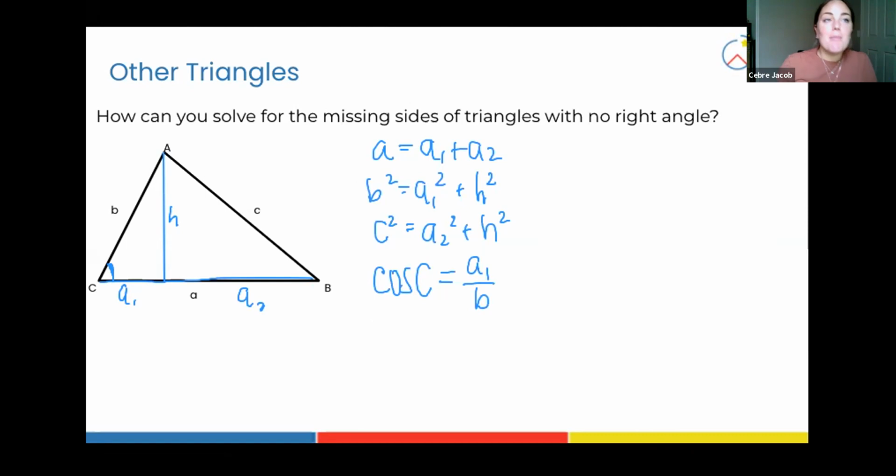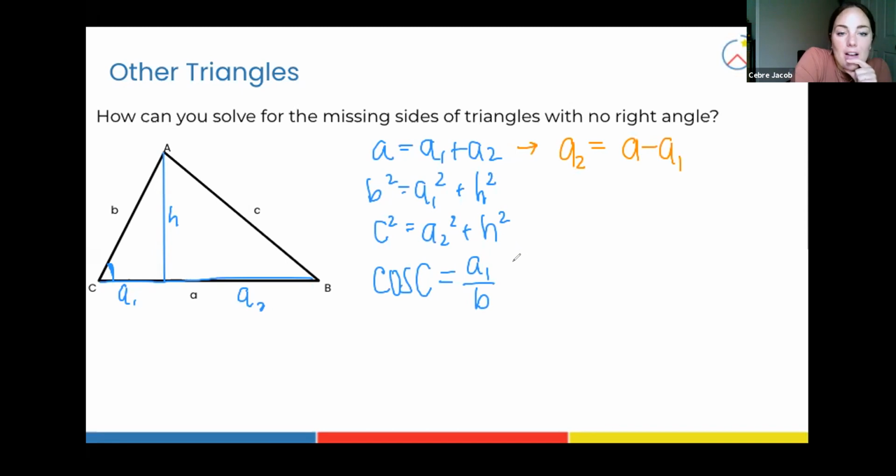Now watch, this is the best part about pre-calculus, is we basically, the rest of this year, we're just going to manipulate stuff to make it work for us. And it's almost always with algebra and substitutions. So for this first one, I could also say then that A sub 2 is A minus A1, right? If I just subtract A1 to the other side, it leaves me with A sub 2 by itself. Do you guys agree with that? I just did a little bit of algebra manipulation so that I can substitute it in.